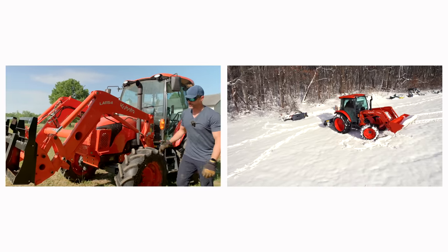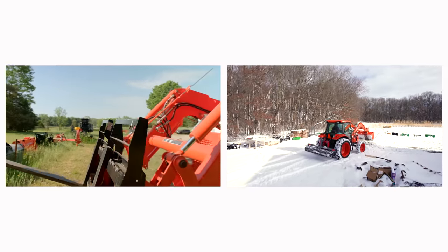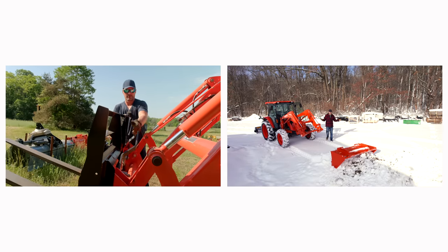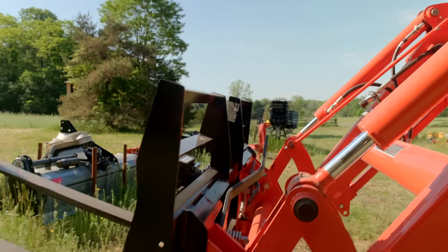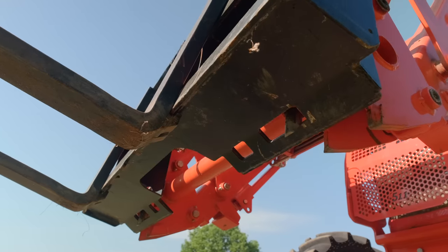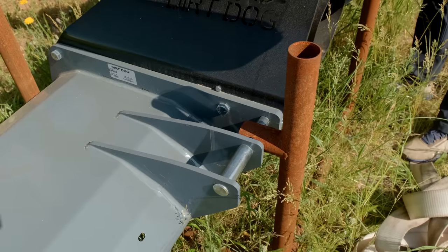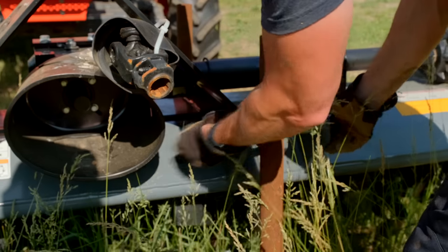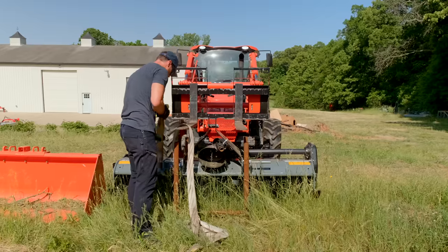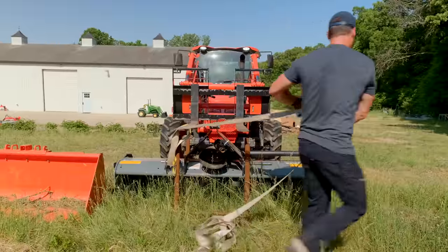I don't know why, I have a bit of trouble with this Kubota skid steer quick attach, and some of you may have seen a video in the winter where I thought I had it latched in, and I did not. Okay, so they're fully up, down, down, pins are through, yeah, pins are fully through there, so we're good. So long.